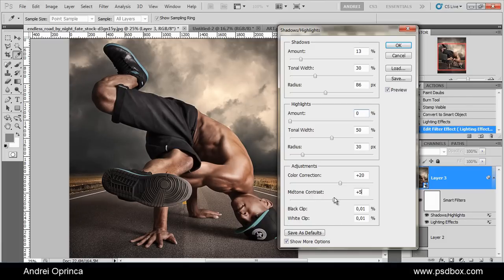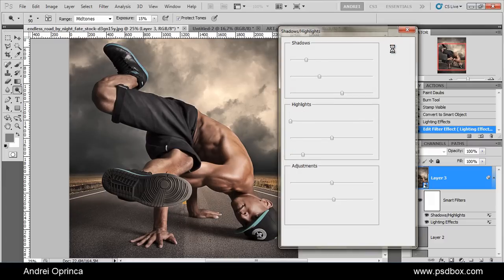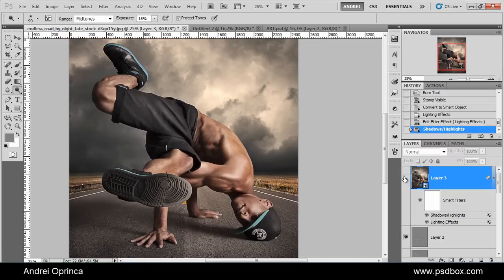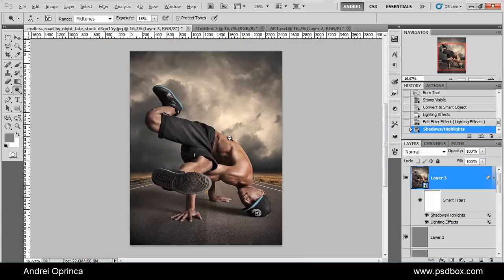You can increase the contrast on the midtones, so you can really get a high contrast image, but don't overdo it. So let's see a preview before and after. So we added a bit of light on the shadows there, and let's click OK. So a before and after. You can see how the image looks now.